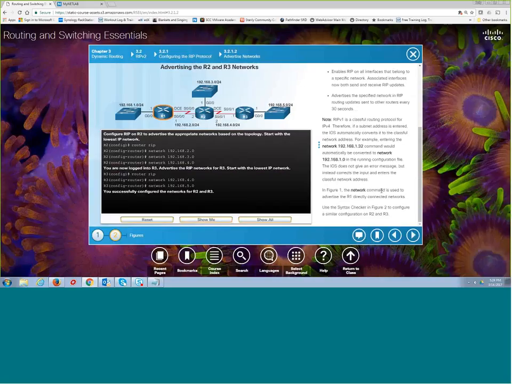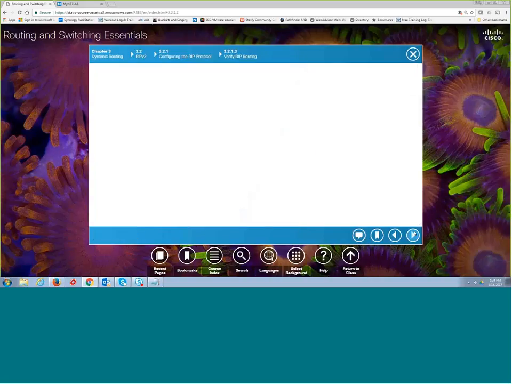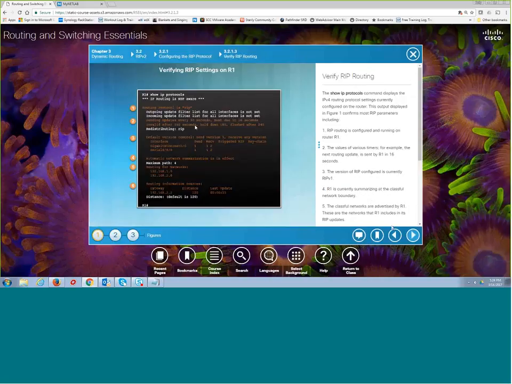Now, again, this is going to be running RIP version 1 because you didn't change the version number. If you want to verify RIP, you can do a show ip protocols, and you will see that the routing protocol is RIP. You also see that you are default version, send version 1, receive any version. So you're actually sending version 1, and you will receive 2. But as long as you're sending version 1, you're going to be classful. You also see automatic network summarization is in effect.